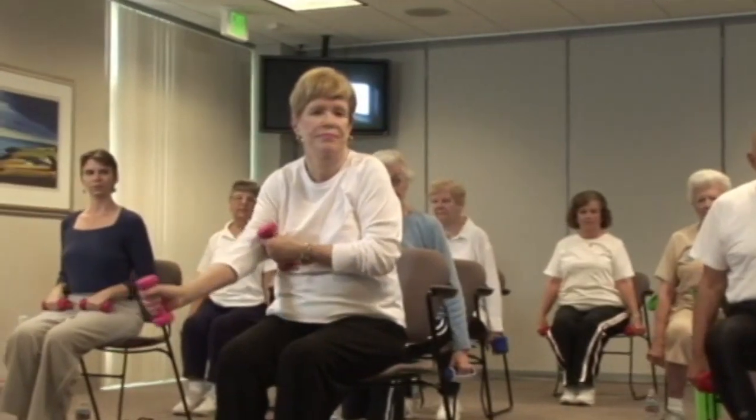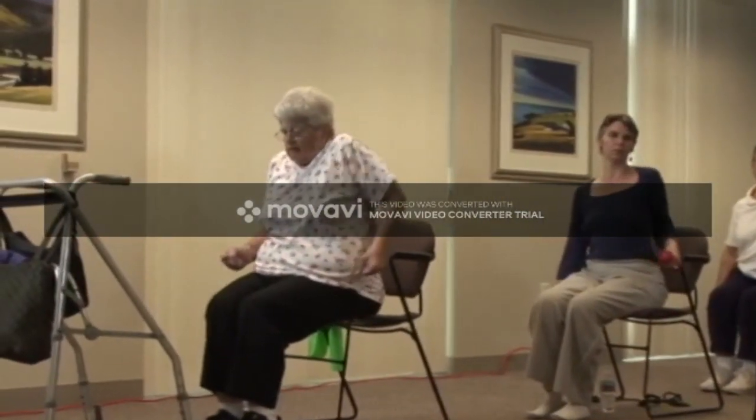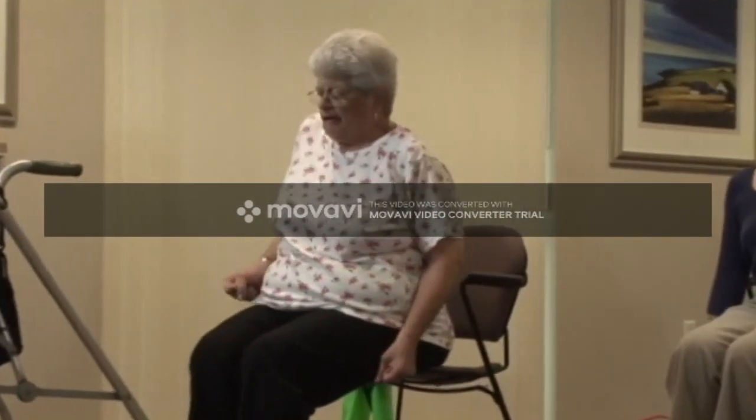Roll the shoulder over. Now, it may be difficult for some of you who haven't done weights before to do this, so only do whatever you can, and you can stop at any time. Roll. The whole idea is to build up strength, bone and muscle mass. Roll and roll. One more time. And roll, roll. Very nice.